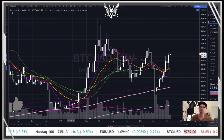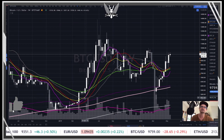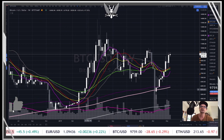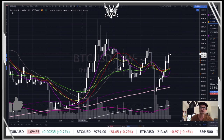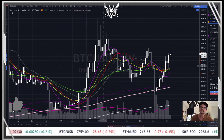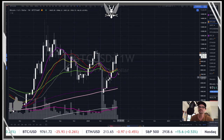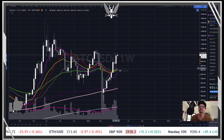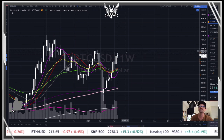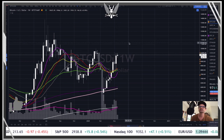It's coming down, crosses through the 50, crosses through the 30 SMA, crosses through the 21 EMA, crosses through the 55 EMA, and it's off to the races. Now, likewise with the other periods, you'll see that they're crossing upwards. And lo and behold, you potentially could have a similar action happening within the next couple ticks, which means a couple weeks, because remember, this is a weekly time frame. It takes a bit of time to print these candles.